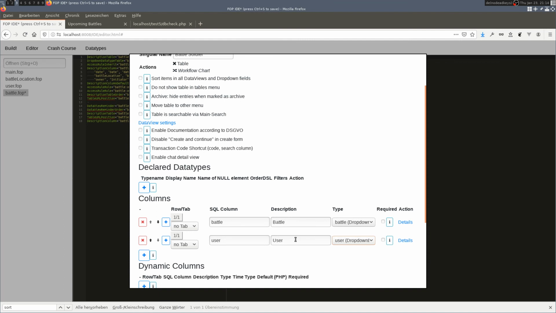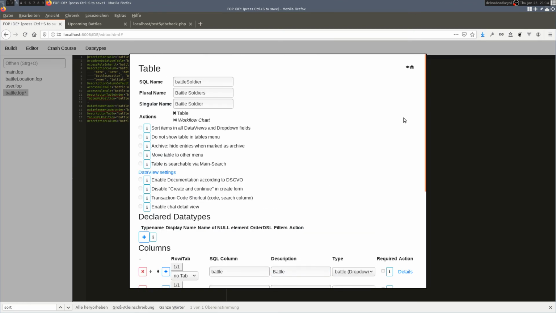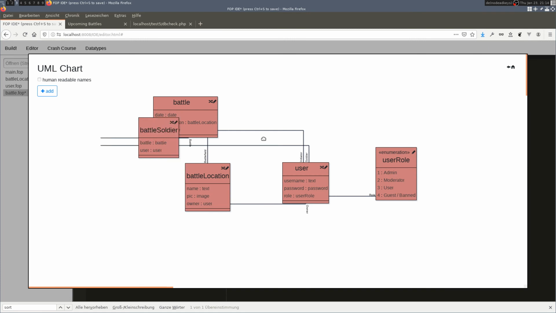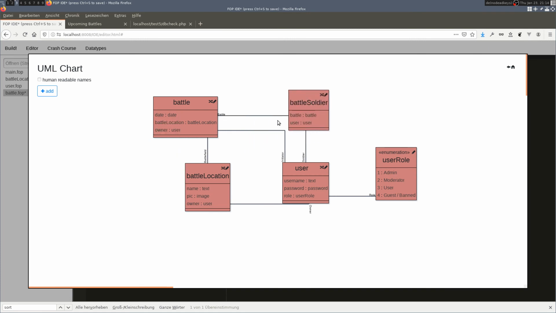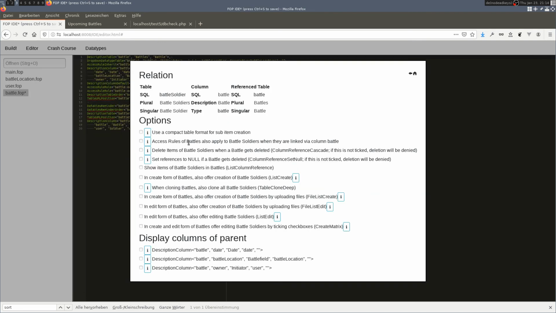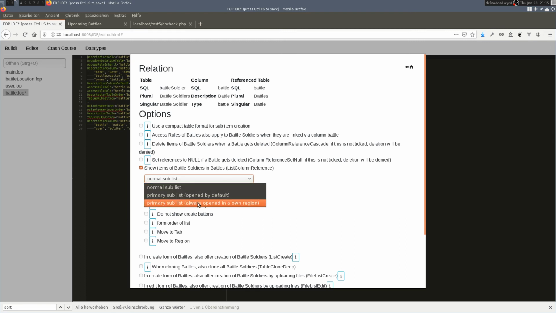User, soldier. So a battle soldier is a soldier in a battle, and a battle will have a list of soldiers, main list, open in always primary. Battle soldiers. Soldiers involved. Okay.